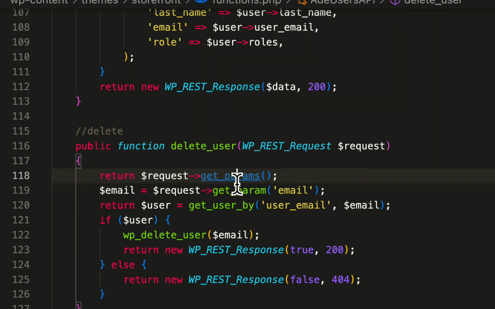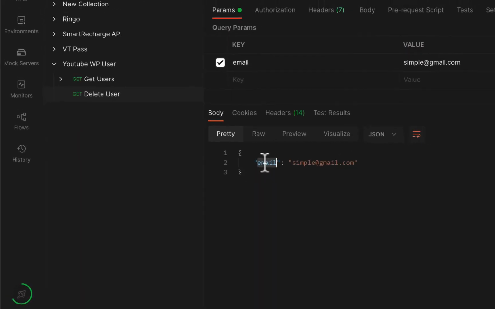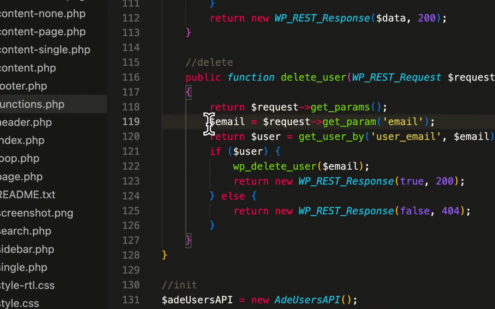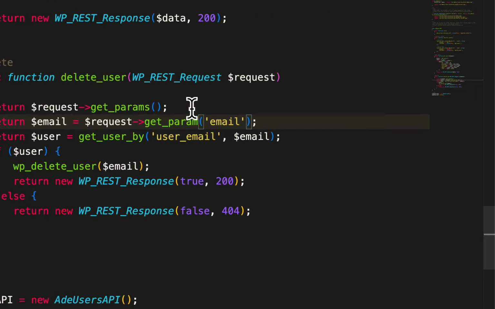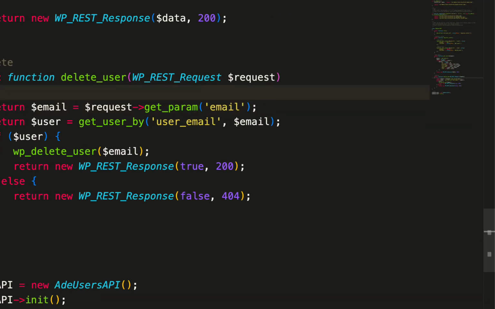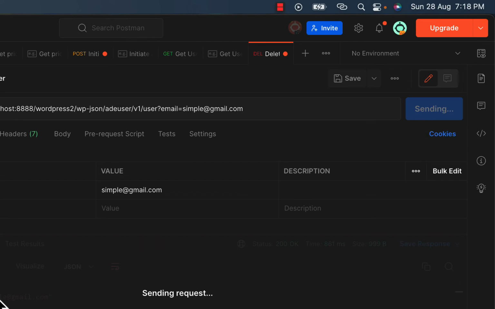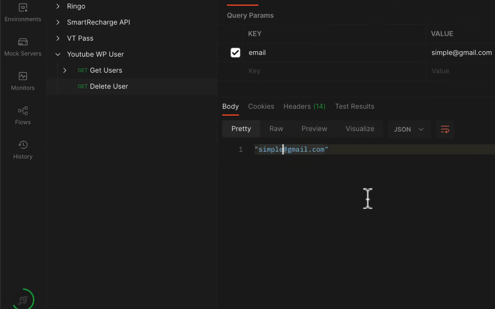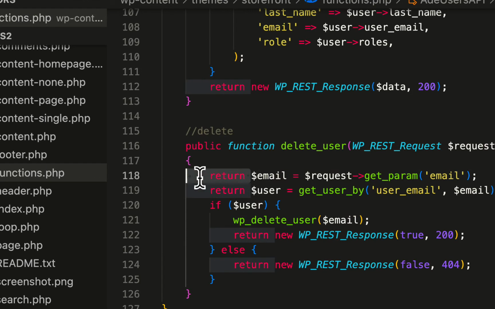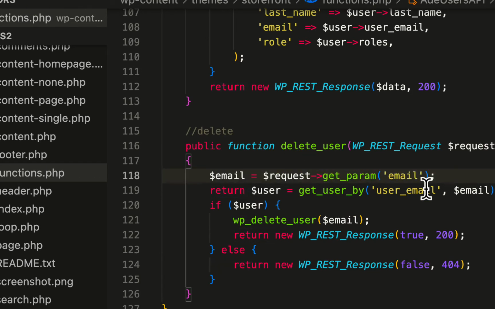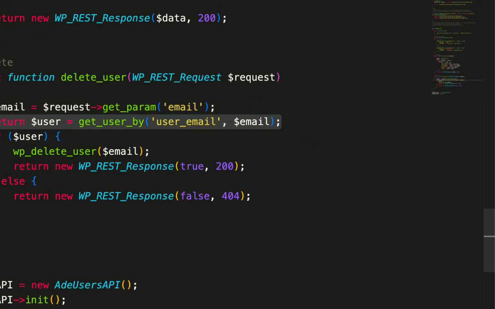So here now we have params, and with the params we are sending email. So now let's accept the email and let's see if this email is actually coming in. So now return the email that we are getting. So let's delete this part. Return email, send. Did we get anything? Yeah, we are getting the email. Awesome. So now we want to get user by this email because we have someone that is currently using this email. So I get user by user email, but it's not doing anything for us. Let's see, maybe I'm making some error. Okay, it's email, not user email.